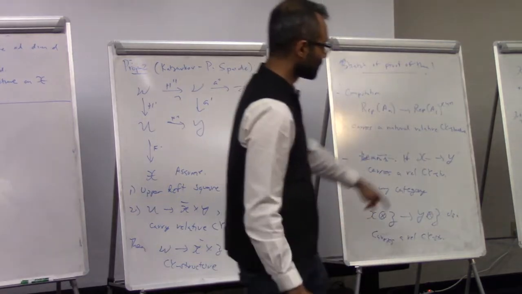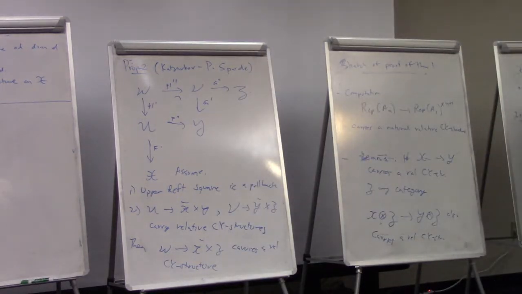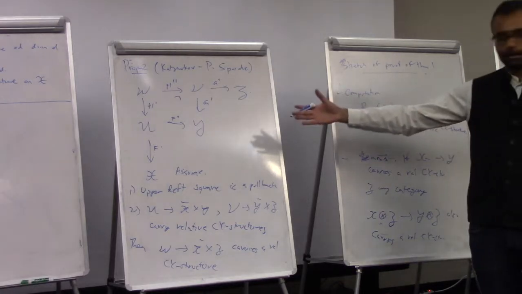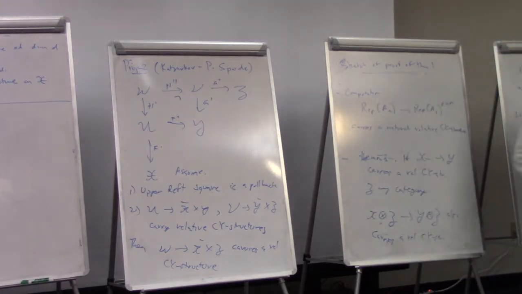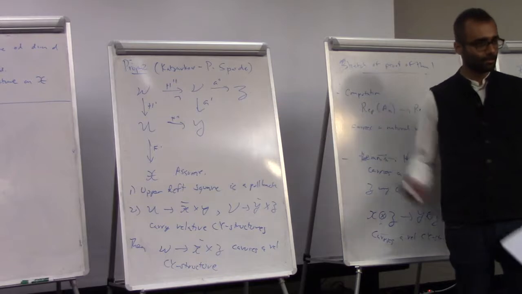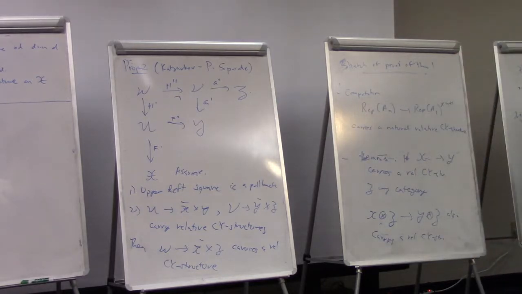So that implies in particular that this Y tensor FAN mapping to these n plus 1 copies of Y has a relative Calabi-Yau structure. And by the definition of a Calabi-Yau Schober, each of these functors has a relative Calabi-Yau structure. So I'm in the situation of my theorem. All the iterated pullbacks that I perform when I compute these global sections are of this type. And I can apply the theorem. So now you simply apply the theorem and you get the result.